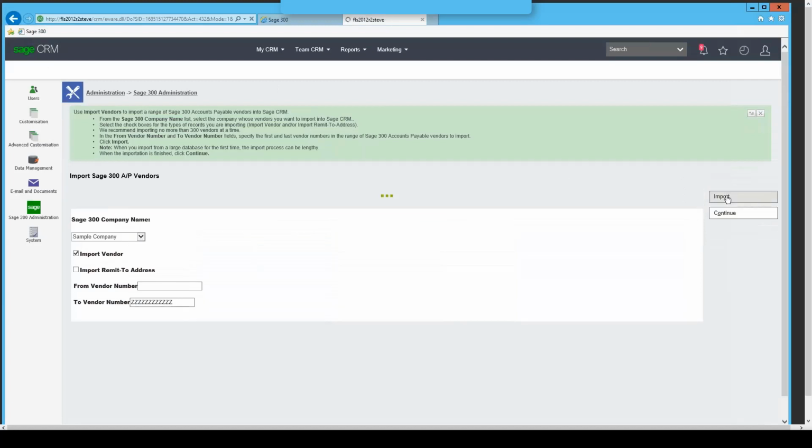We'll go ahead and do that. So we simply click on the button. Through the web API, it makes a call back to the database and will import all the vendors up into the CRM system. And you can see it takes a few minutes. It has to make the call, it has to query all of it, and then it brings them in. It builds the vendor files for them in CRM so that they are readily available, and then it will report back to us here in a second how many customers, or in this case vendors. I've already done the customers, so it will report back to us how many vendors that it has imported into the system.